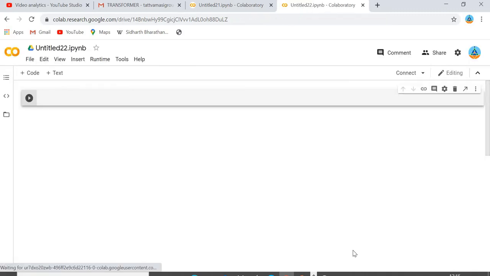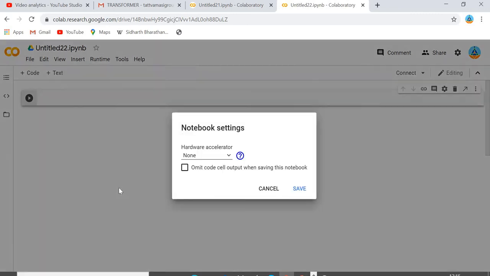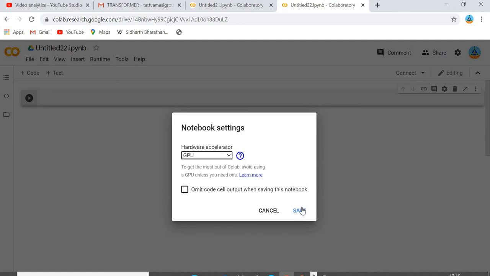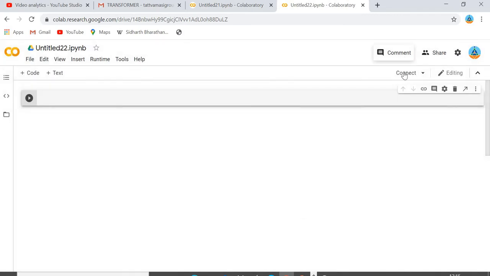Now, I will connect to this runtime. We need to change the runtime, change runtime type to GPU. Here you will get 13 GB of RAM that Google Colab is providing. We will save it and connect it. That's all. It has a lot of RAM capacity, so even if your local machine doesn't have much space, you can go with this tool. It's a very nice tool for training models. Fine, it's connected. You get a green arrow here.